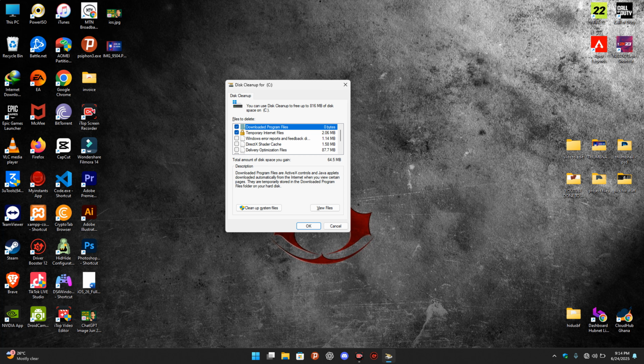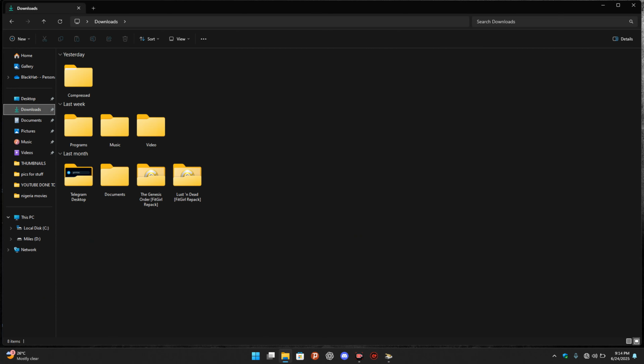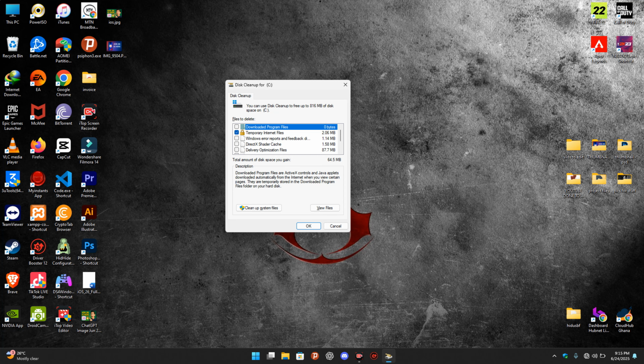Mostly, the thing that I use this disk cleanup to clean is the temp files, because the items in the temp files are not really necessary. They are just junk files that are eating our resources on your PC. And the downloaded files are just the items in your download folder. You just click on this PC, your download. So this is the download folder, and I don't want the disk cleanup to tamper with these items over here. So I'll just leave it as it is, and I'll just check the temp folder.